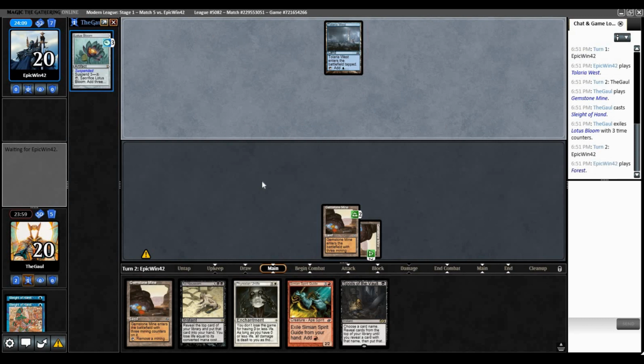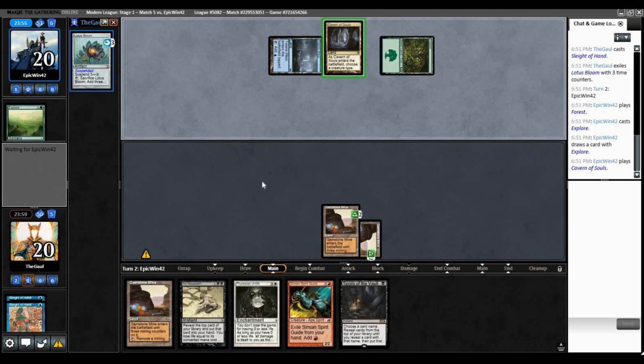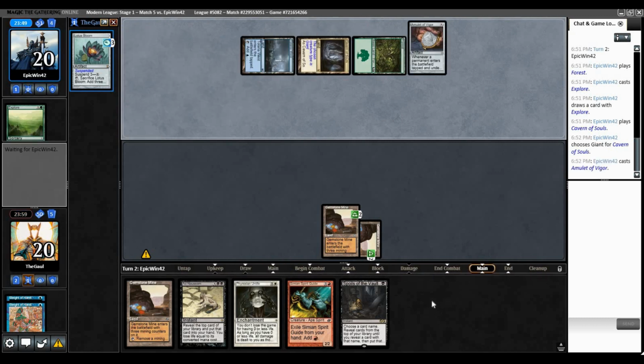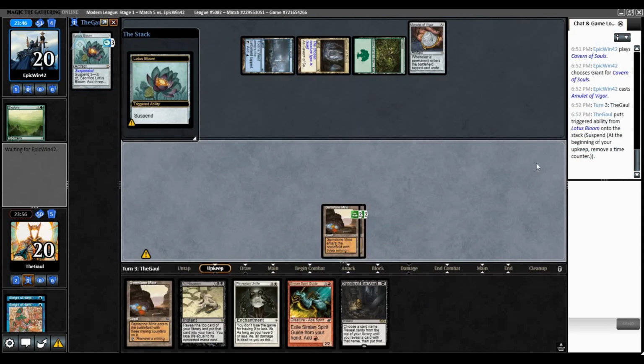We're against a Tameshi West deck. Okay, looks like Titan. Should be a pretty good matchup for us. They got the turn 2 Explorer into Cavern, into Amulet of Vigor. Oh boy. That's scary. I guess they probably found that off their Explorer.